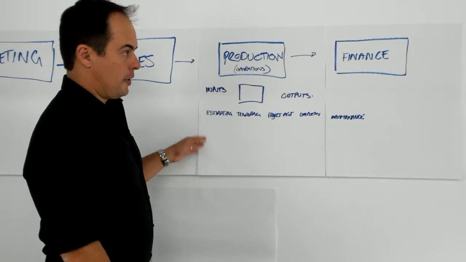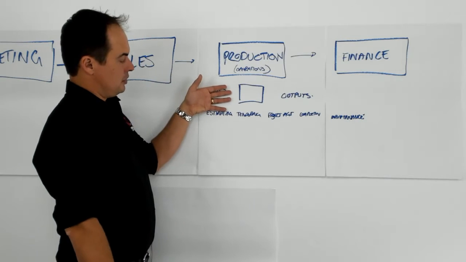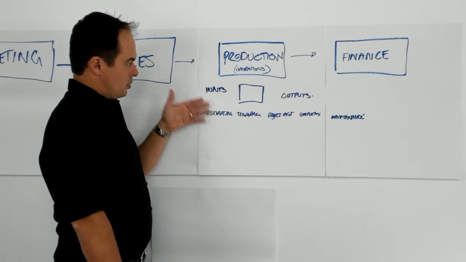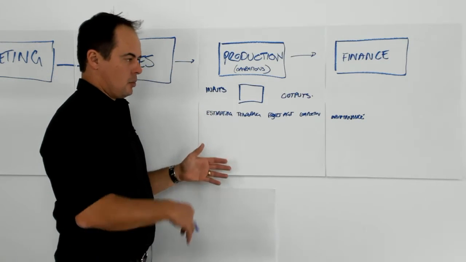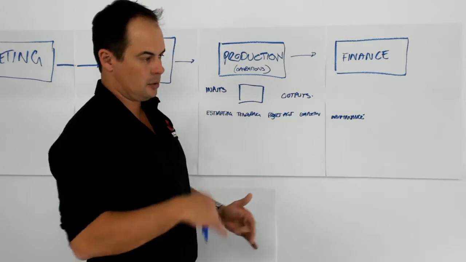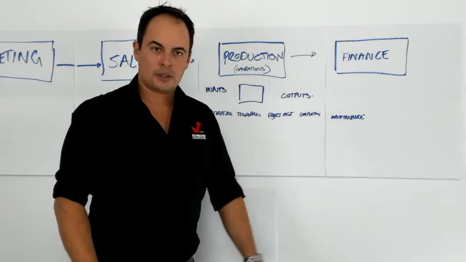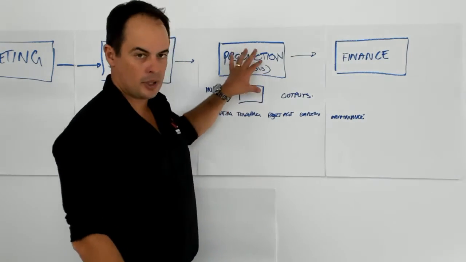From a fabrication perspective or manufacturing perspective, we get all the raw materials delivered, and then as we move through the factory, we cut it, and we design it, we cut it, we bend it, we rivet it, we weld it, we finish it, we paint it, and then we supply the completed product to the customer. That would be the process flow in production.